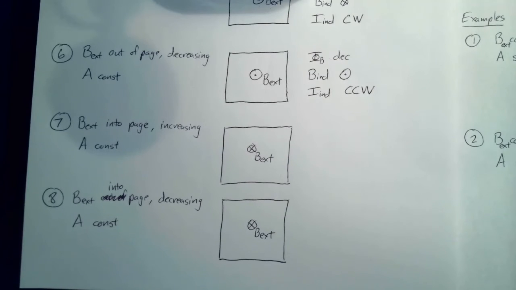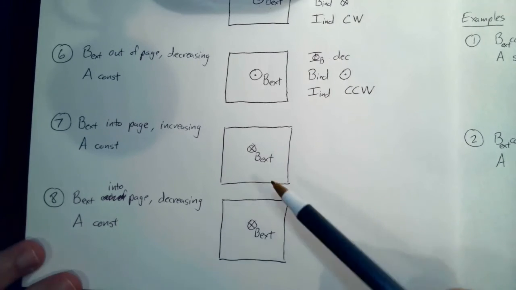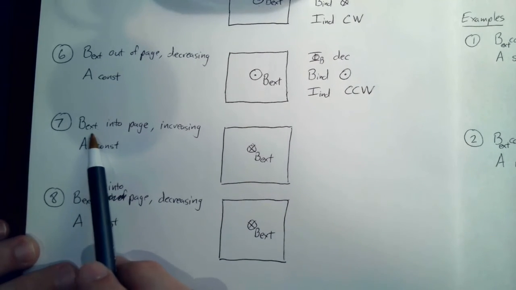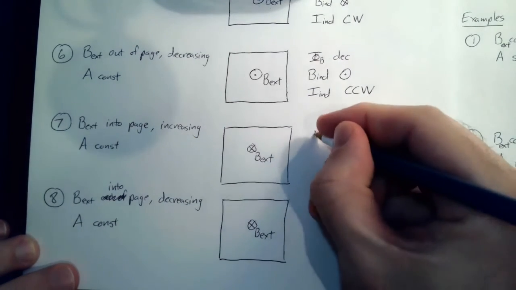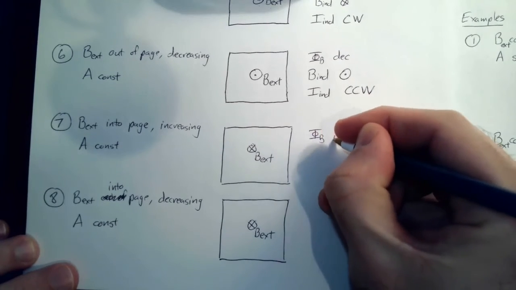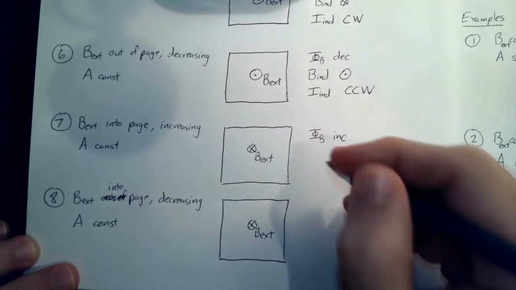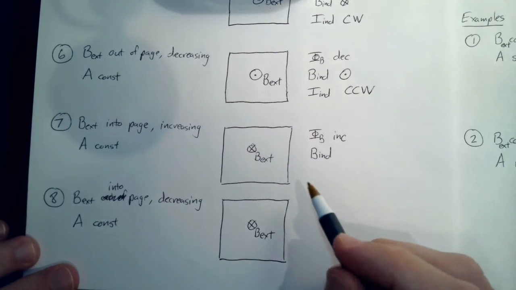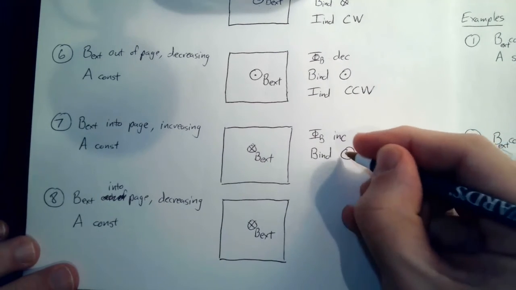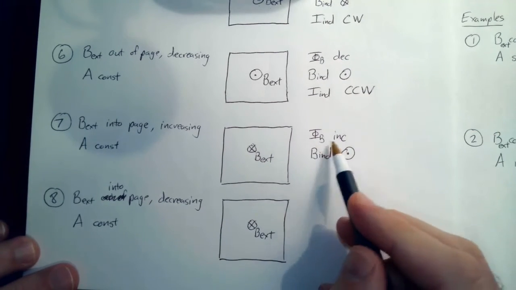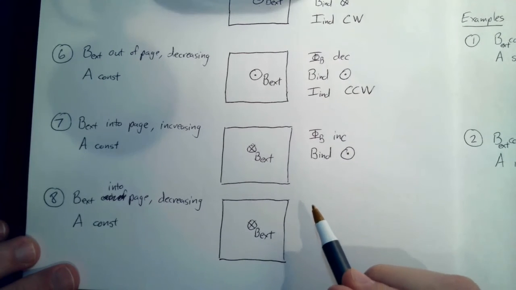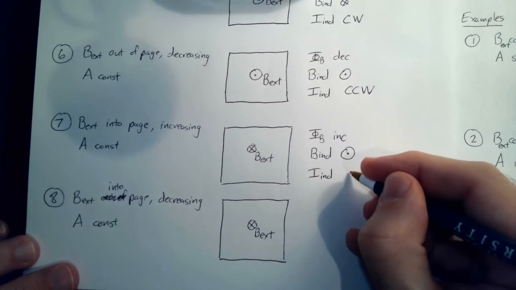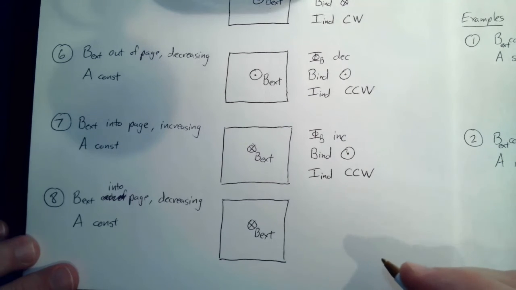Okay, last 2 examples. The same as the previous 2, but now the external magnetic field is into the page. So first, let's say that it's into the page and increasing. Then that means that the flux is increasing, which means that the induced field is going to oppose the external field in an effort to keep the flux from increasing. And so the induced current is going to be counterclockwise.